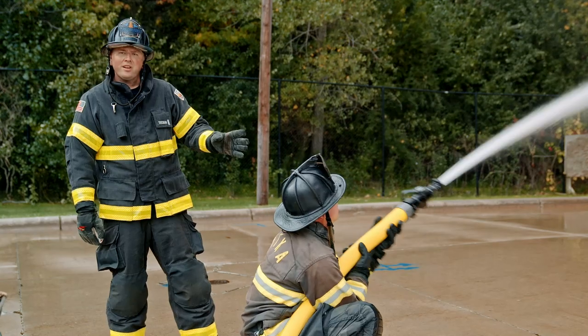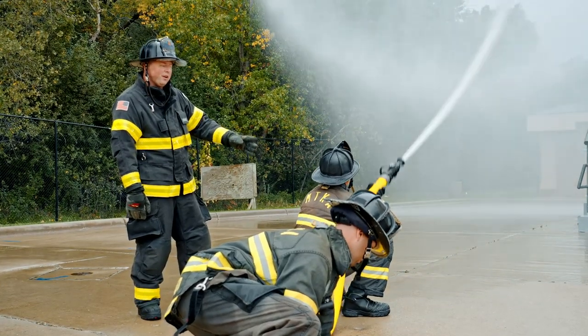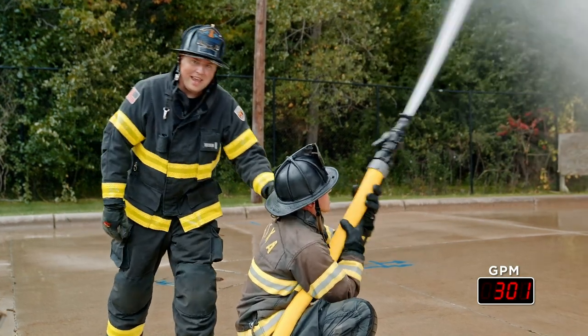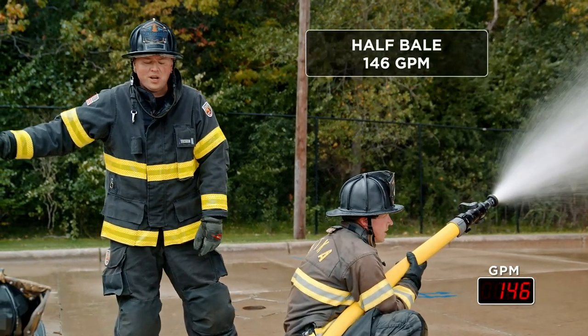Half baling the nozzle can also have pros, particularly in the case of a larger line such as we have here, a 2.5-inch hose line with 1 3/16 inch flowing 300 gallons per minute. As Shea gates this down to half bale, we're still flowing 146 GPM.